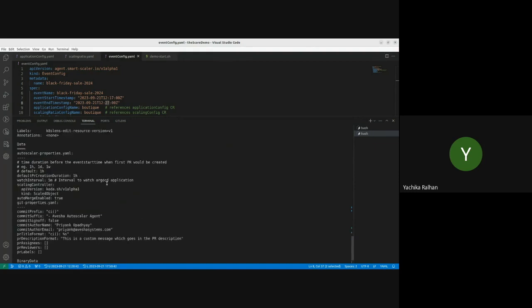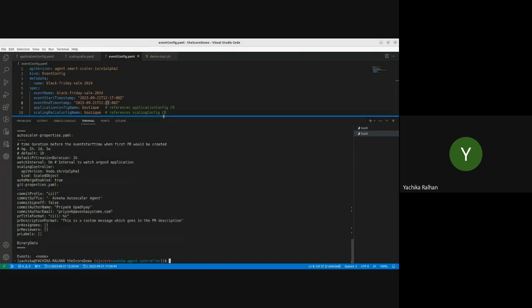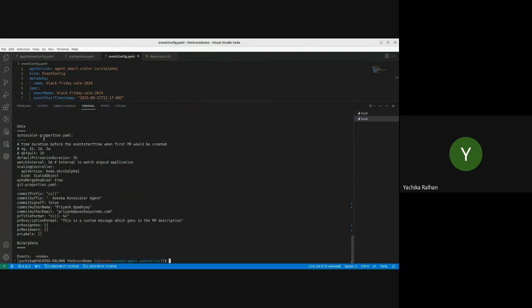Yeah. So all this global configuration for your events is mentioned here. These are some default values. Let's say the default PR creation duration is 1 hour.